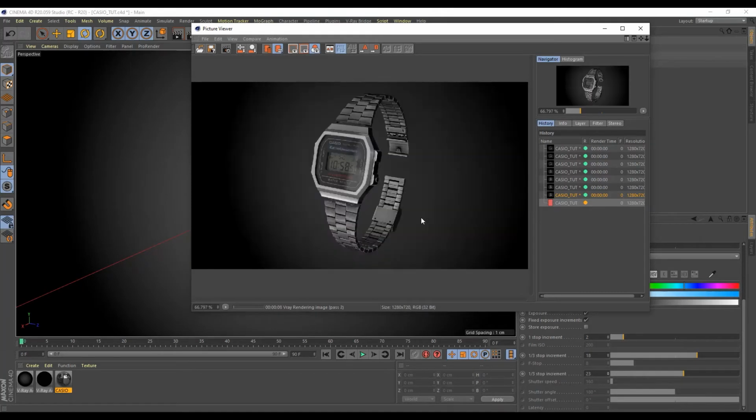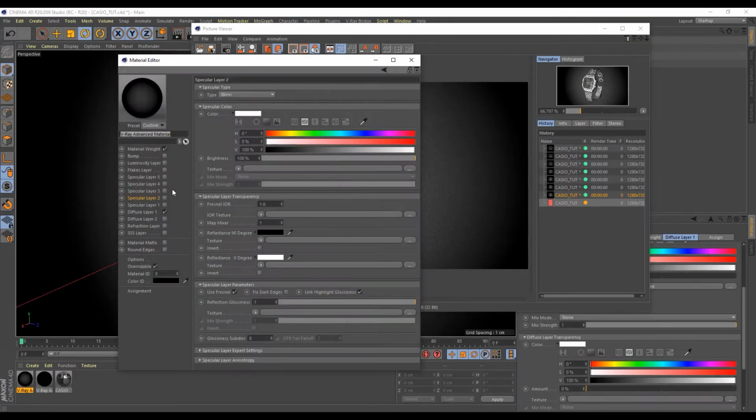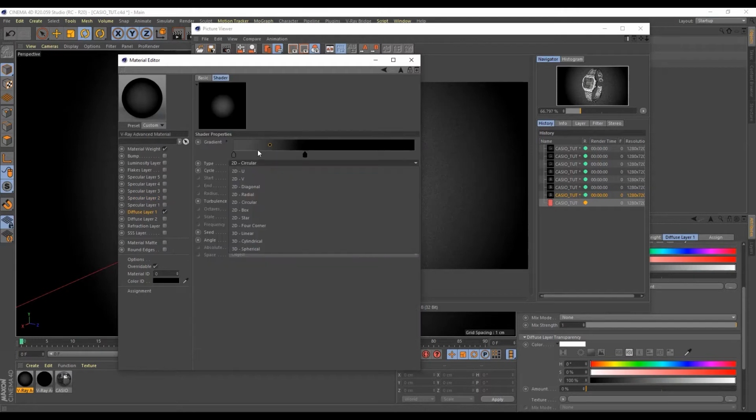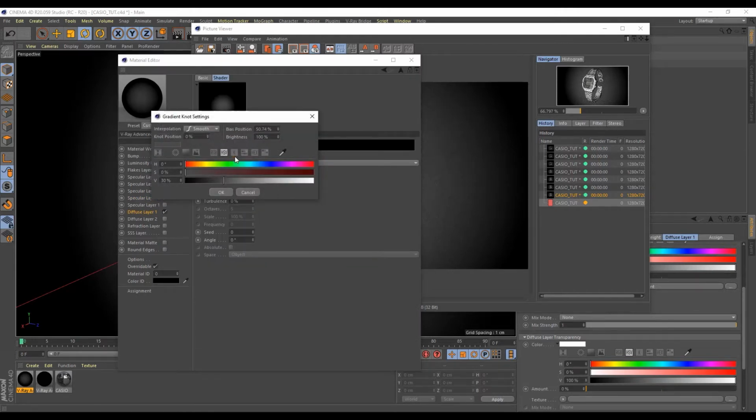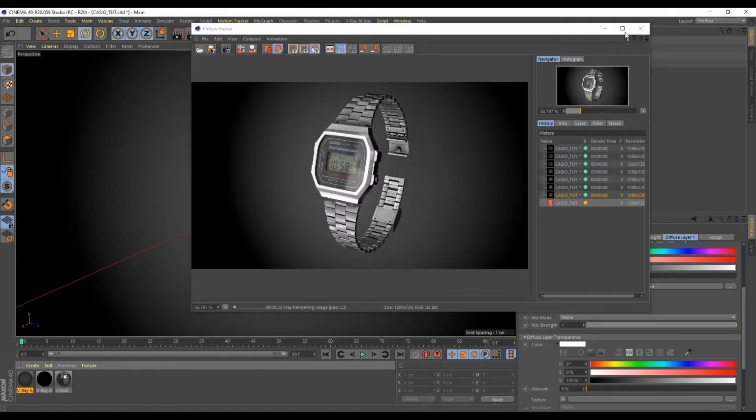I think the whole model looks more convincing, but I wanted to reduce the power of the luminosity on my background because it's too evident now. So I'm going here and reduce this one to maybe something like half and restart the render to see the differences.